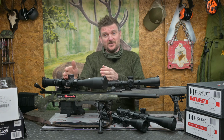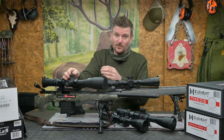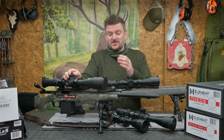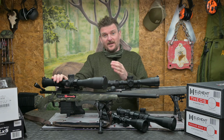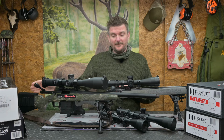The light transmission of the scope is of course important. The more you pay, the better the quality of the glass will be, most likely, and you will get a better light transmission factor. Certainly at the high end you want to be talking 90% plus of the light that comes in coming out of the back here.